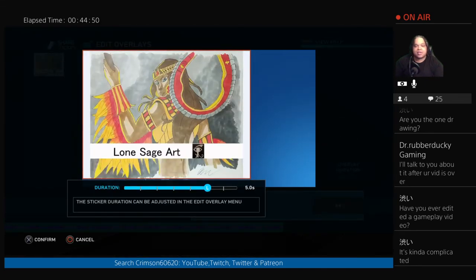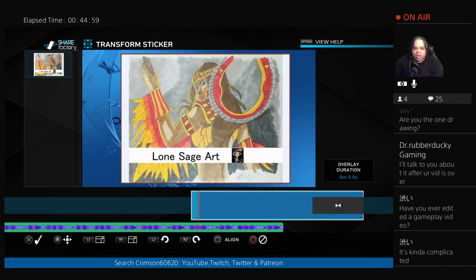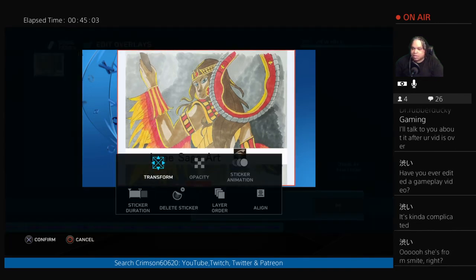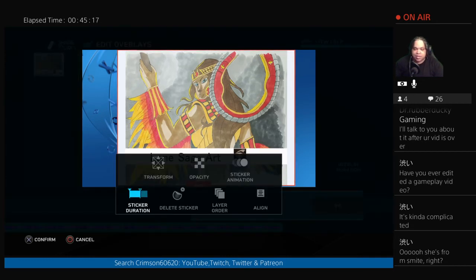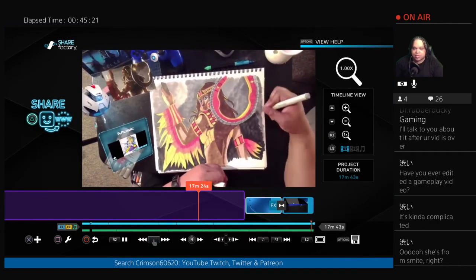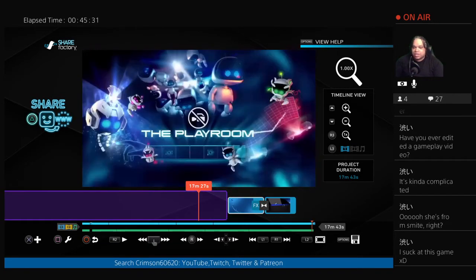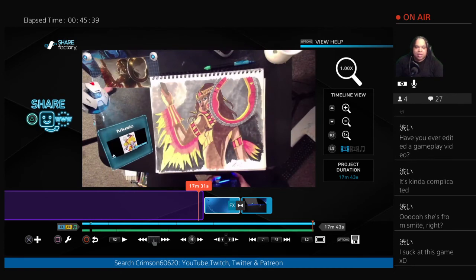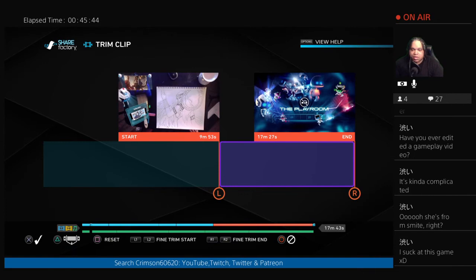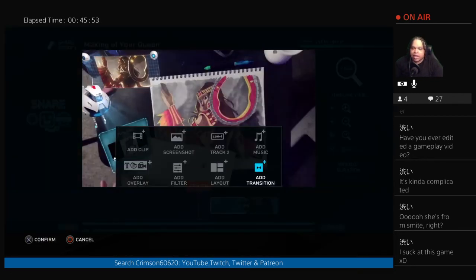And I'm going to add the overlay. We're going to extend this again, transform it again, give it just a little bit more space. Yeah, she's from Smite. It's fun. I play it because it was actually a pretty good game to me. And let me just trim this. All right, and add a transition.